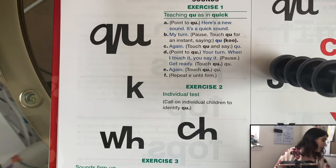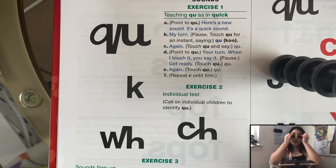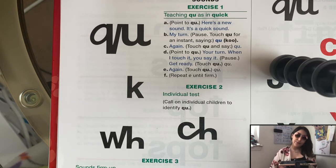Now let's go over what it means to be a star student. The first one is to sit tall. The next one is to talk big. Answer on signal. Respect yourself. Respect Miss Elia and respect everyone around you. In your house, in daycare, wherever you are. Or at school.